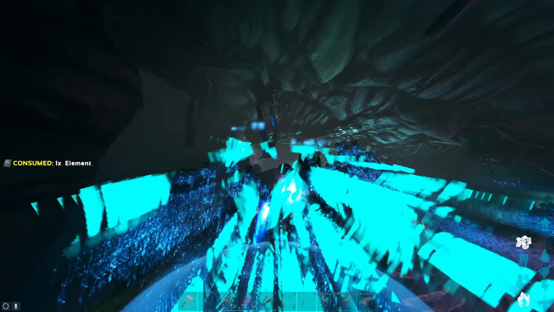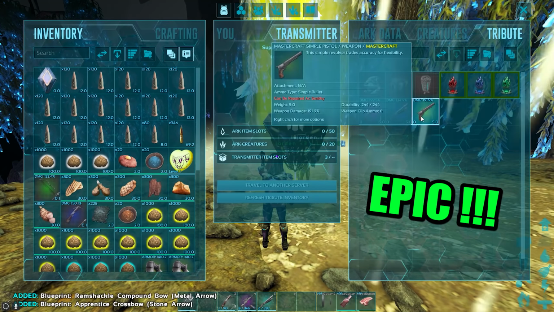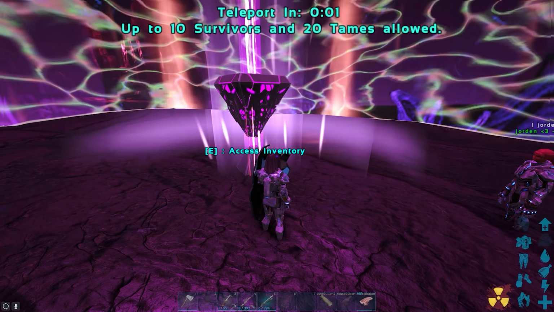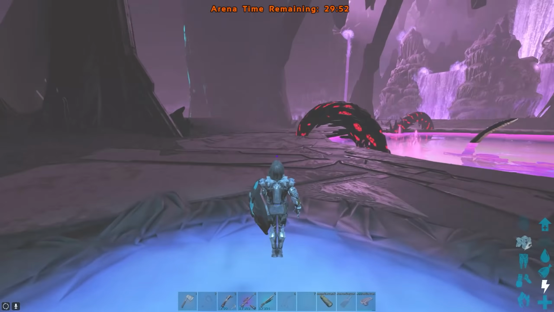Give us a crossbow BP. Combo and a crossbow BP. Epic! Upload it. Hell yeah. Let's go! Are we in or are we dead? No, we're in. We're in. Woo!